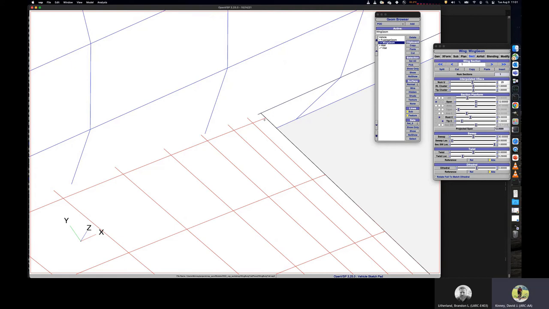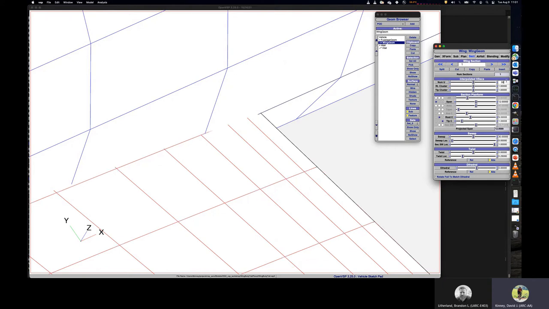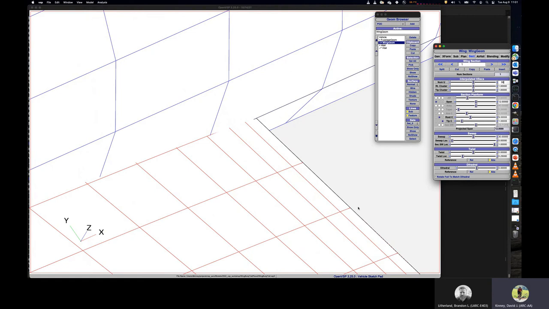By default, the code is going to shed a trailing vortex from all of these points along the wing, including this one right here that's quite close to the fuselage. This one's not horribly close, but generally I would try to avoid that and tweak the spacing so that point either moves over here or pops inside. If it changes to 30, you get one more point, and that point pops inside. And now you're just going to have nice spacing.